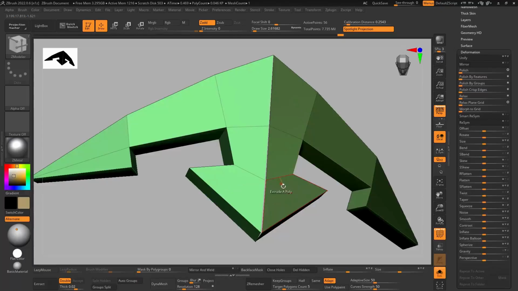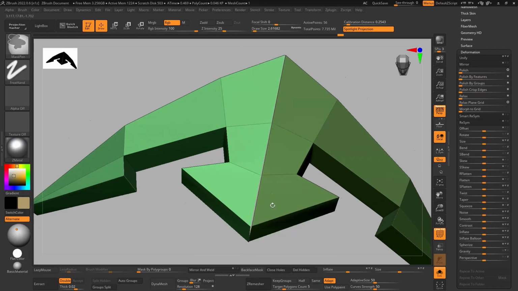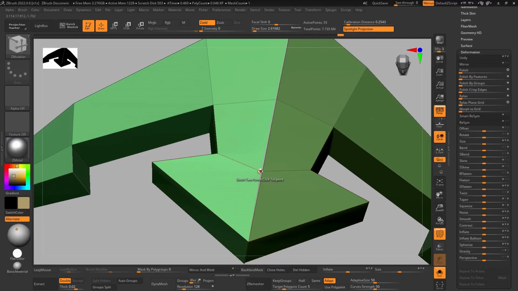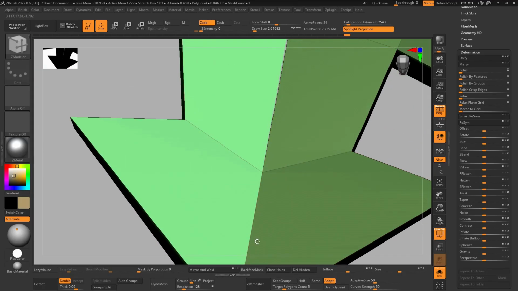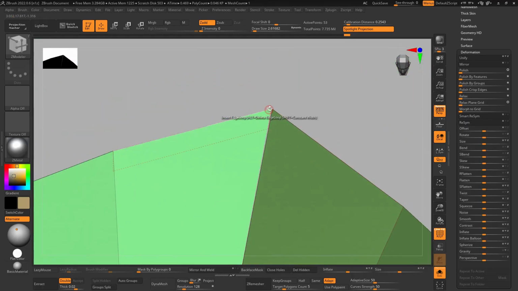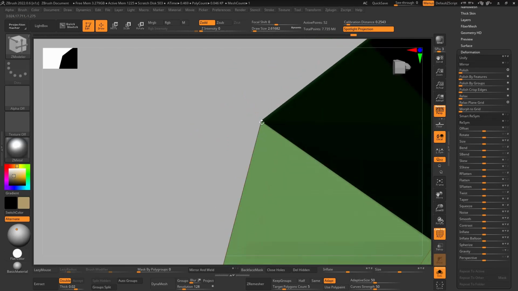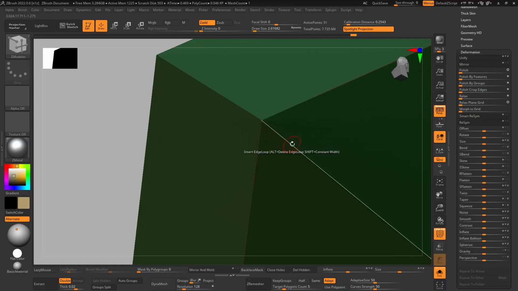And now the stitch will work because I have deleted the polygon in the middle. So now I use the stitch, and you will see that it has worked. So I just need to select the vertex, the points, and merge it. Let me check here. This guy and this guy.